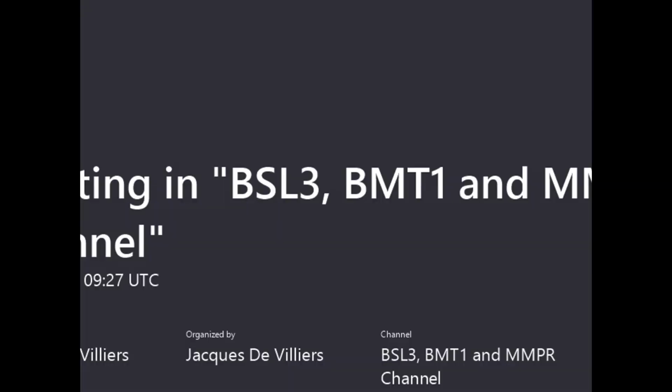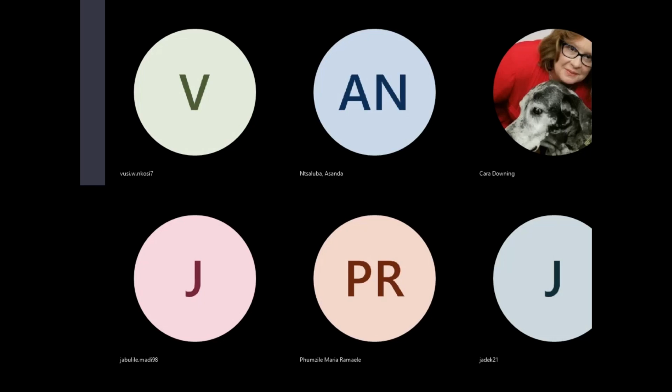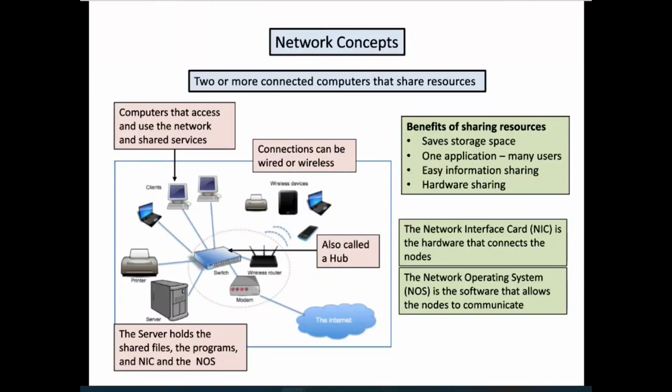Thank you. A network is two or more connected computers that share resources. So most of us actually have our own little networks. If you have a laptop and a cell phone, and somehow your laptop and your cell phone share resources or speak to each other, then you have successfully set up a little network.